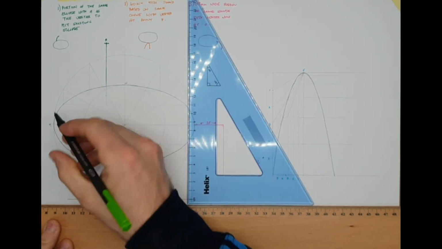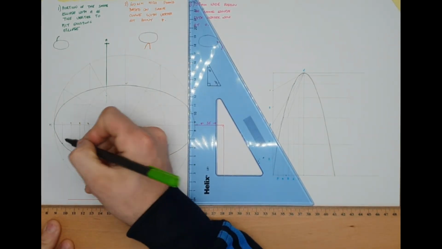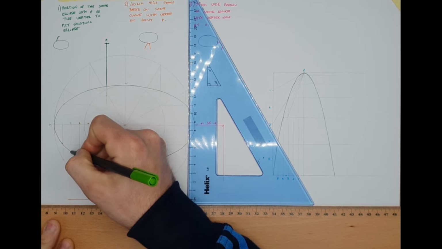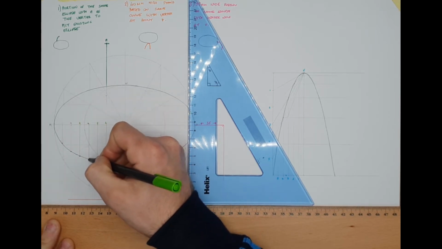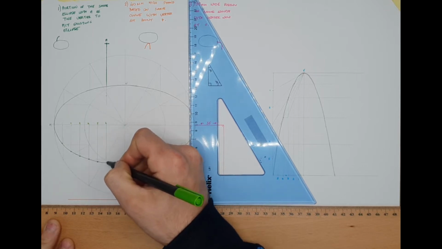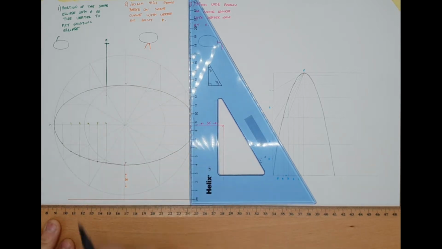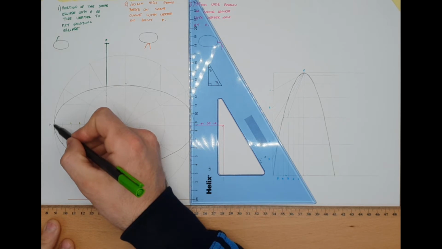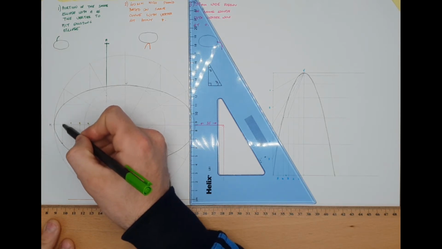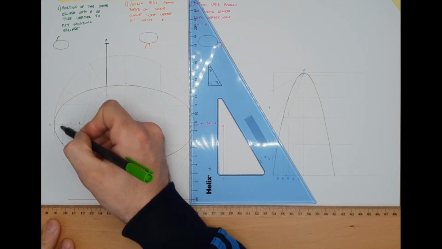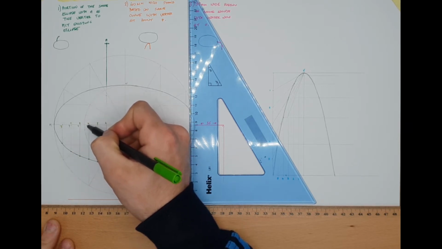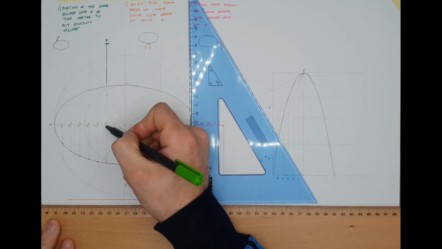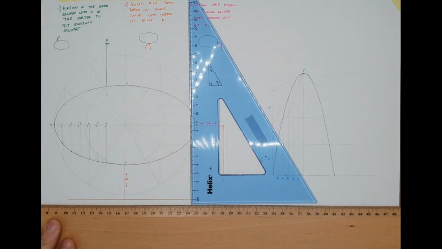So I've gone down 10 and I've gone out whatever distance that happens to be. I've gone down 20 and I've gone out again, whatever that is. 30, 40, 50, and 60. At each increment that we went down 10mm from the vertex, we went out perpendicular to the axis, of course, perpendicular every time, until we got a point on the curve.